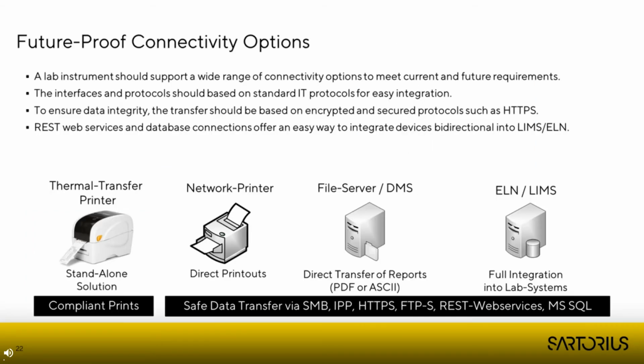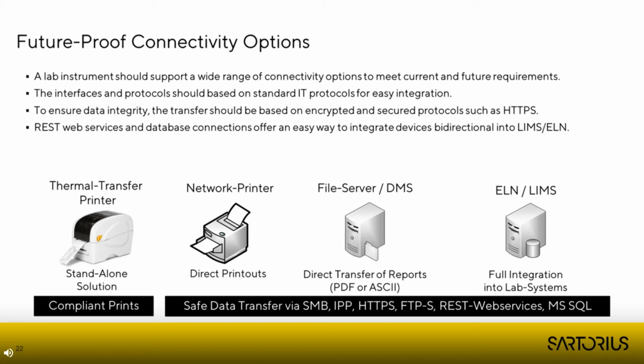With Cubis 2, we offer future-proof options for integrating the balance into different systems. We know that not every company already has the possibility to integrate equipment directly into laboratory software, or a LIMS or ELN is still not in place. On the other hand, many companies are planning to implement it in the next few years and do not want to buy a new balance right away when the system is live. Therefore, Cubis 2 grows with your digitalization requirements.